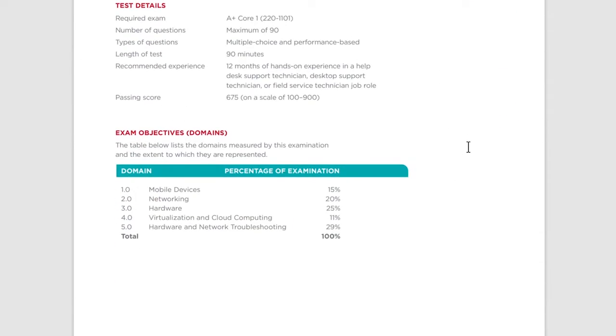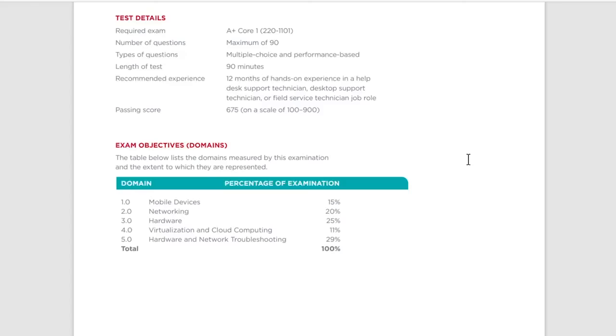Let's take a look at some of the exam details. So the Core 1 has a maximum number of questions of 90. And those questions are going to be a mix between performance-based and multiple choice. You might be wondering what performance-based is. Well, when I take these exams, it seems that they front-load a lot of more simulated type questions. So instead of just answering multiple choice questions, you actually have to show that you know what you know and you have the skills to do what you say you do. So they might walk you through reconnecting a device or maybe identifying some cables and the common adapters at the end. But those performance-based questions are typically front-loaded at the beginning of the exam.